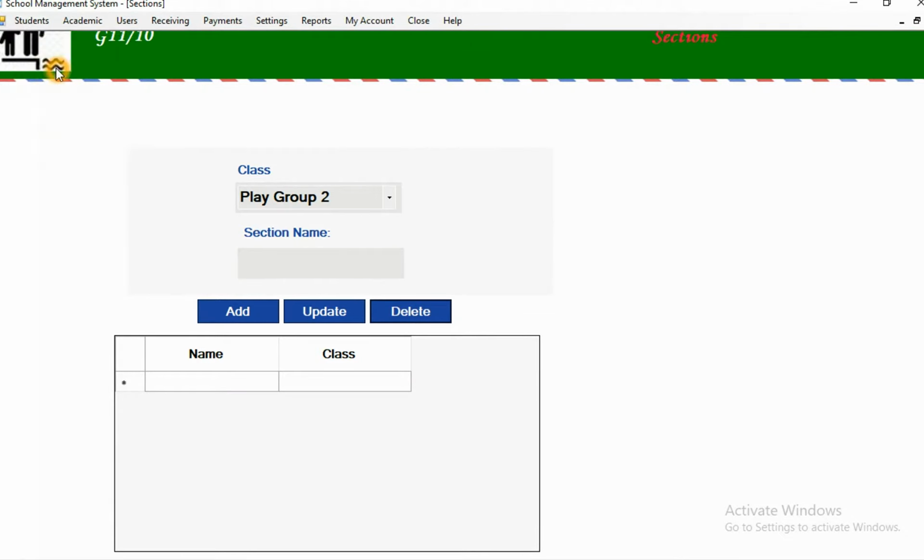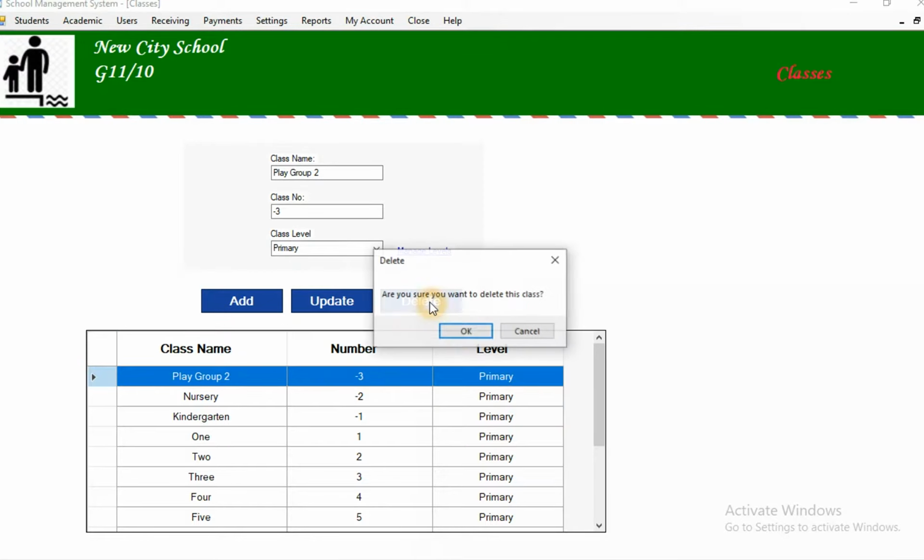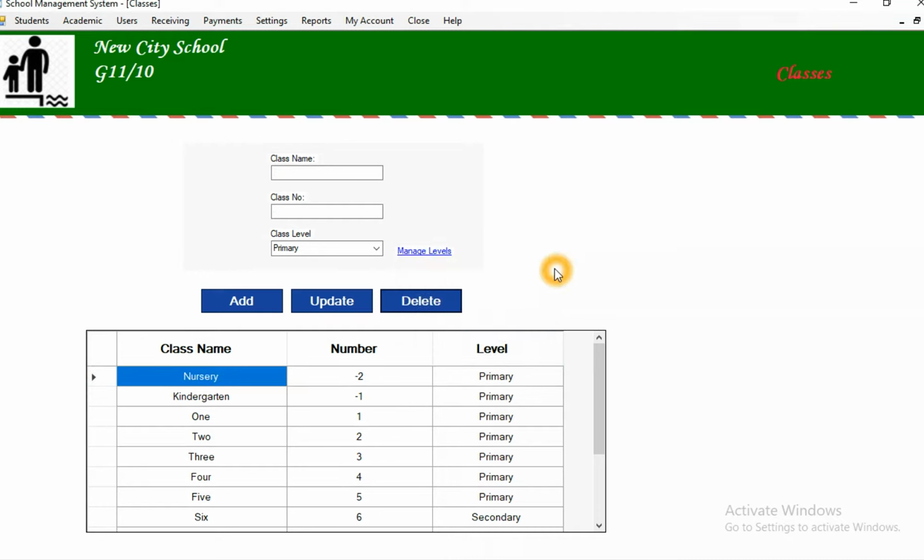Now let's delete this class as well. You see, I clicked over here and then pressed the delete button. Successfully deleted. In this way you may delete or add or update these classes.